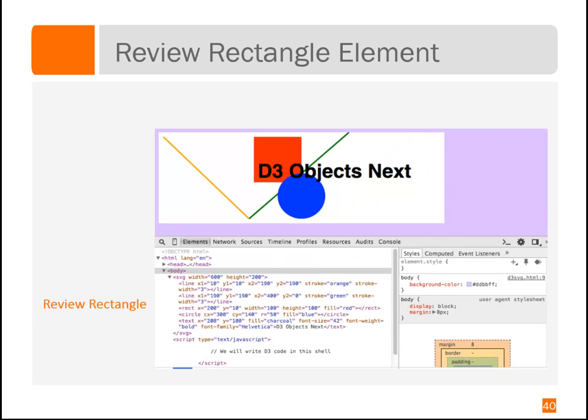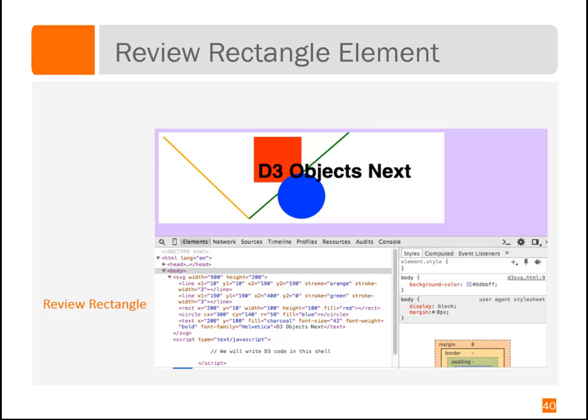So here we can go and inspect the elements. So instead of the console, we simply go to elements. If we look at the rectangle there, it's just to the right of where we say review rectangle. We'll see in purple the rectangle.